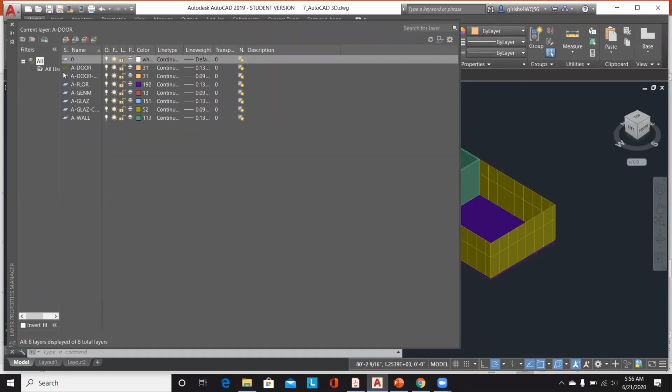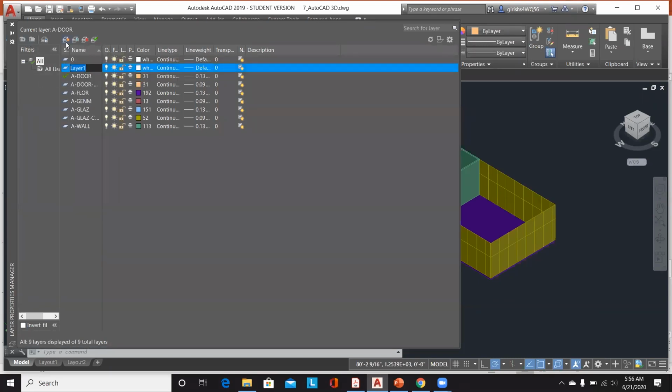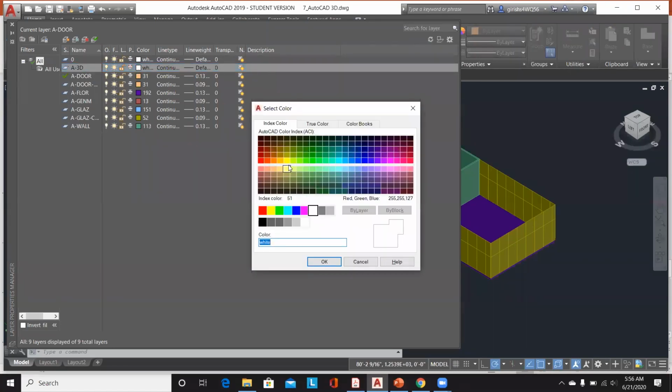For example, you can use the layer tab to create a new layer, and let me call it A3D to mark my 3D model elements, and I can assign a certain color to it.